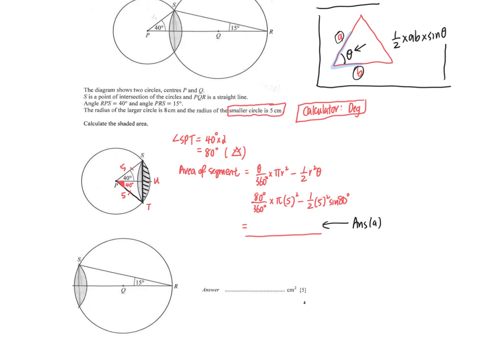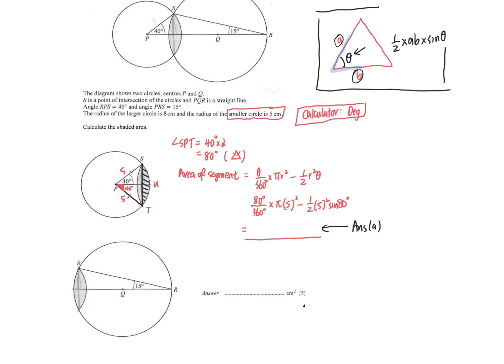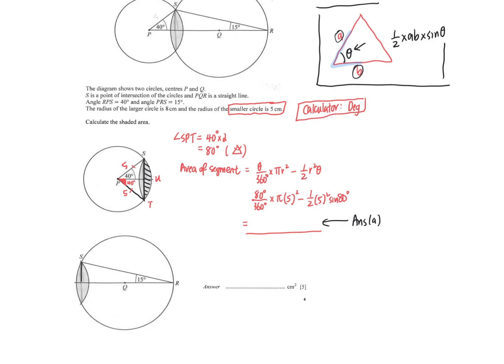Next part, I want to look at the second circle now because I haven't found this other part. No, because they are lopsided. They are not symmetrical, so you cannot times 2. You need to find the other segment. But in order to find that, you need this part. They say 15 cannot, because it's not the radius. So remember, this is the sector I want. But that 15 degree angle is not in the triangle.